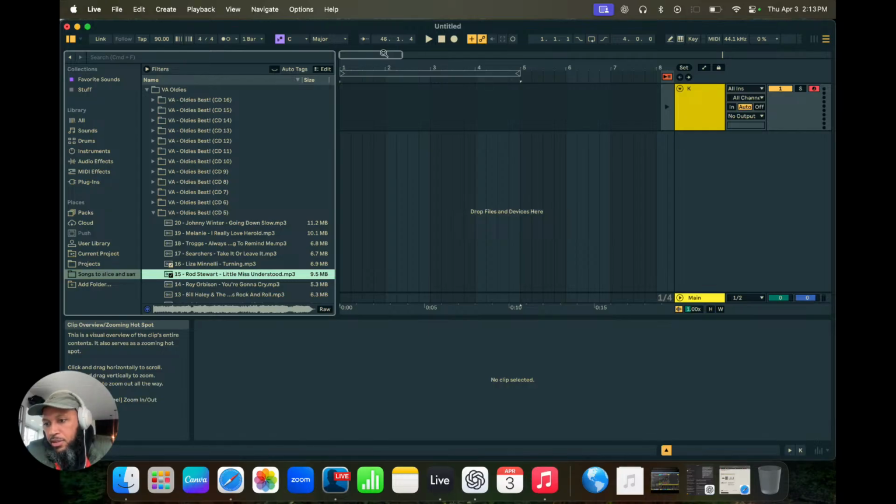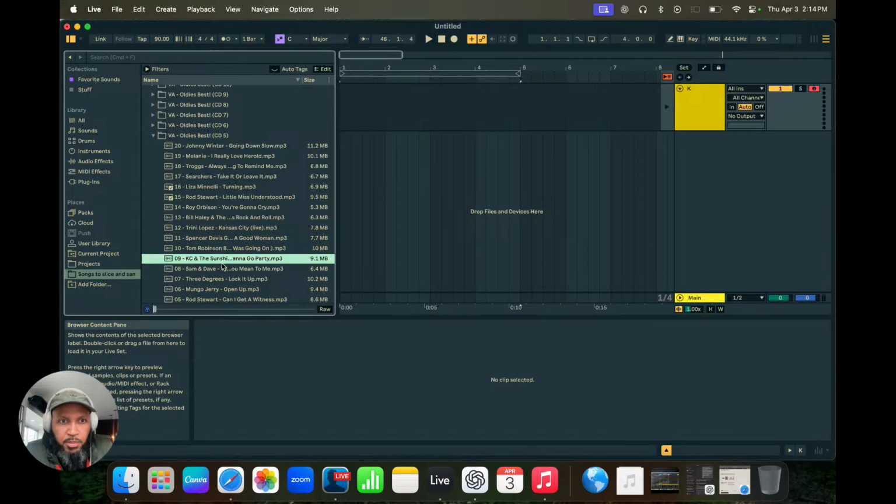So snag a section of audio and just do it in Simpler. I'm trying to think. I think I understand what you're saying. So you're saying that we could do... I think it's easier to do it this way though. I think I see what you're saying. I'm going to try one more time this way and then I'll experiment with what you're talking about.